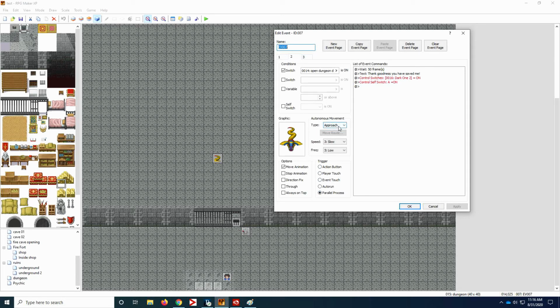I also put him on approach so that he would come towards you. I usually prefer to use the set move route, and you'll see why if you ever use approach. It is not a straightforward path that this creature does. He's going to be all over the place before he ever actually gets to you. It's more of a meandering than a straightforward path, and it doesn't look as good. I just did that because I was being lazy. So it's up to you. You can use the approach route. It's just not going to look as seamless as you setting his actual route.